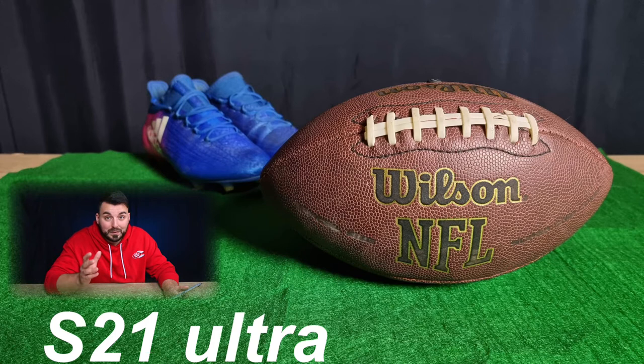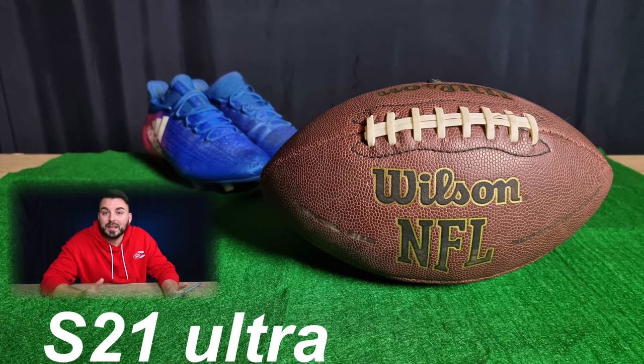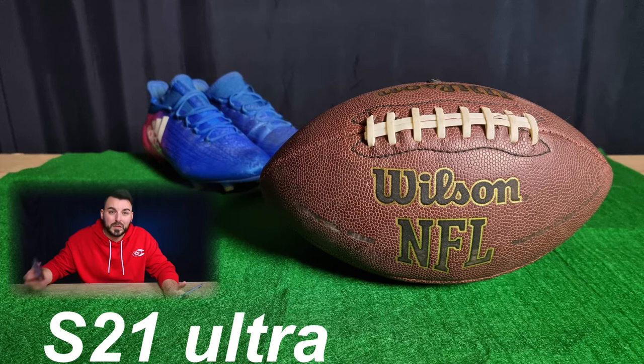Next up I have my phone — the Samsung S21 Ultra. And to be fair, it's taken a not-bad picture. I've got a nice blurry boot in the background, the green is popping out, and the detail on the ball is pretty good. You've got to remember, this is a phone — something you carry around with you most days, so if you need that quick picture, you've always got it with you. For me, that's quite a success. They do have pro modes where you can change the ISO, white balance and all that sort of stuff, but we went straight to auto for this battle. All in all, I think the S21 is good.